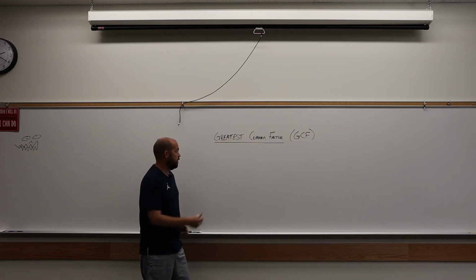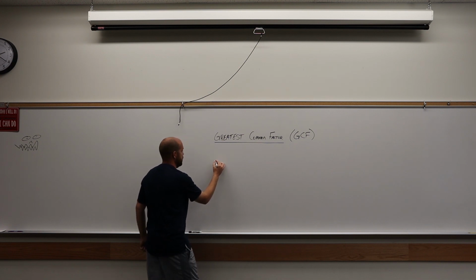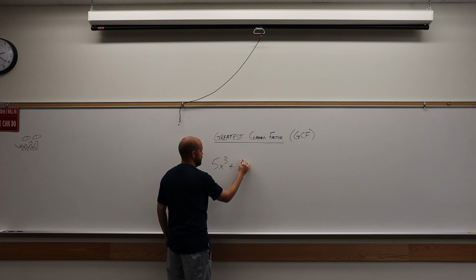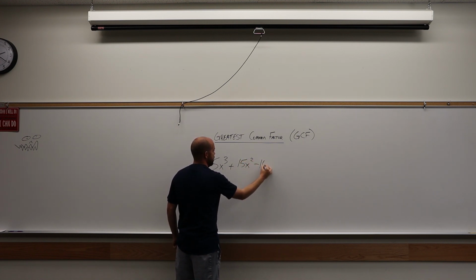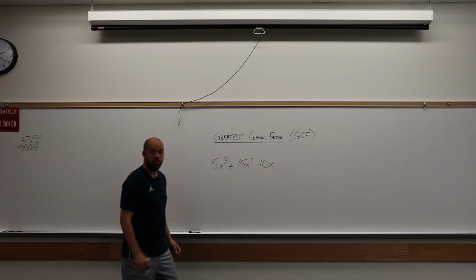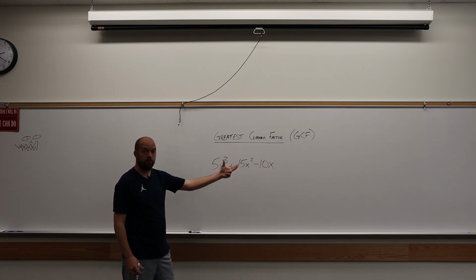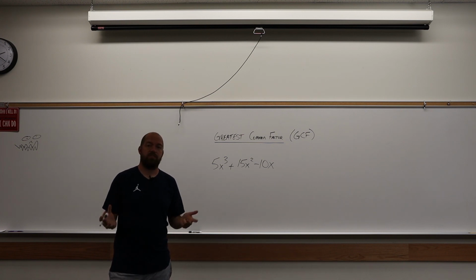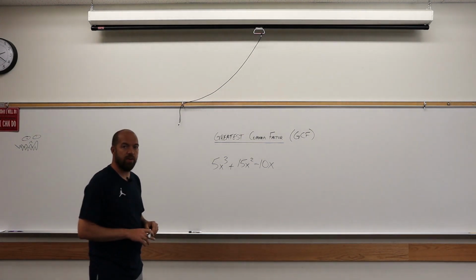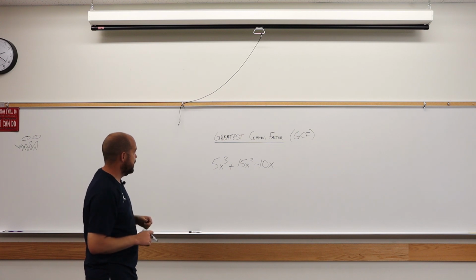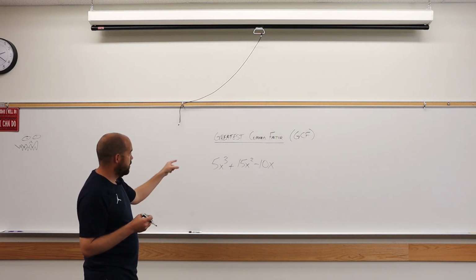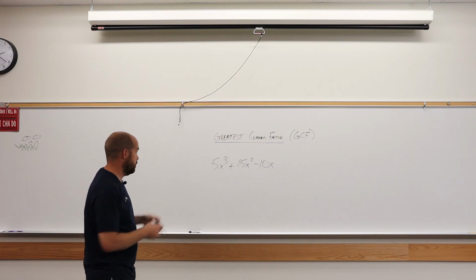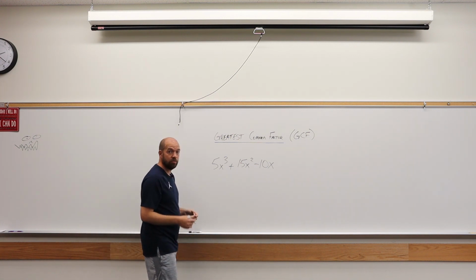All right, another example of GCF, or greatest common factor. Let's say we've got 5x to the third plus 15x squared minus 10x. Okay, so now I have 3 terms, and I'm asking you, what is the GCF? What is the greatest common factor? So we need to look at all the terms and try and figure out what is the biggest thing that I could possibly divide all 3 terms by. The first one that's popping out at me is a 5.